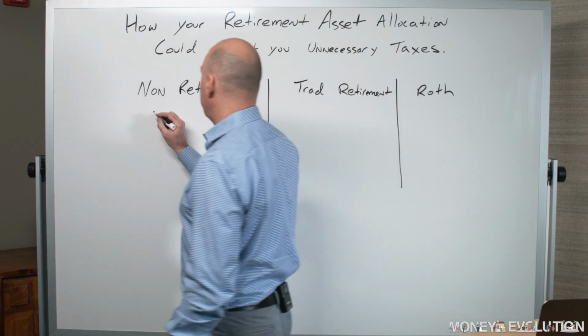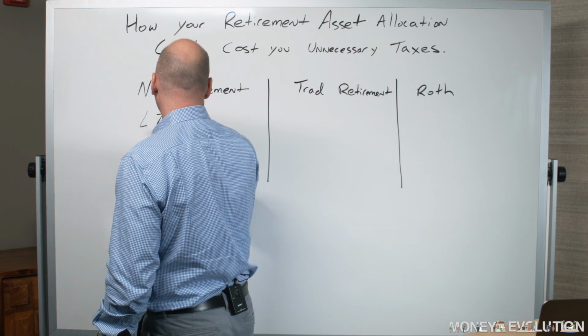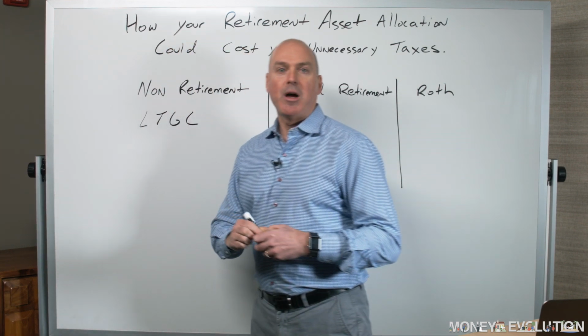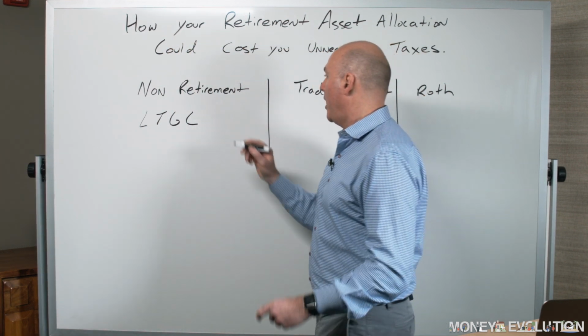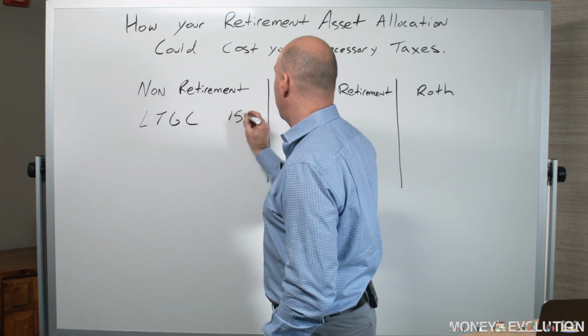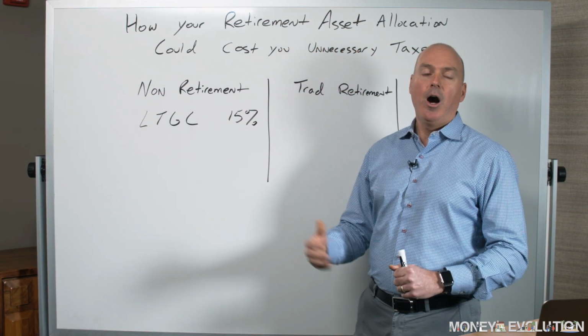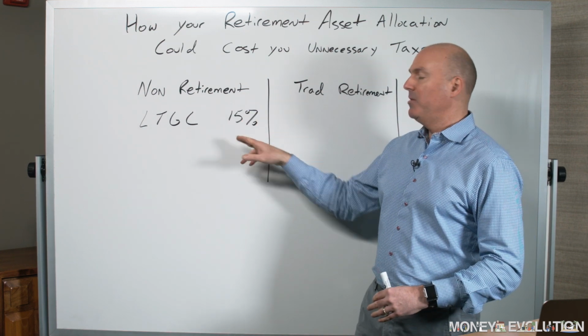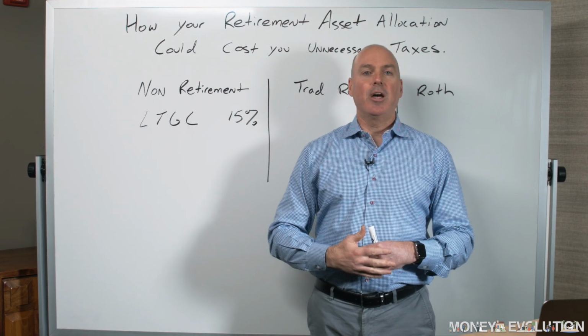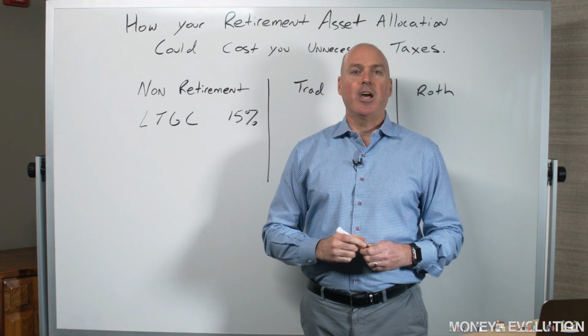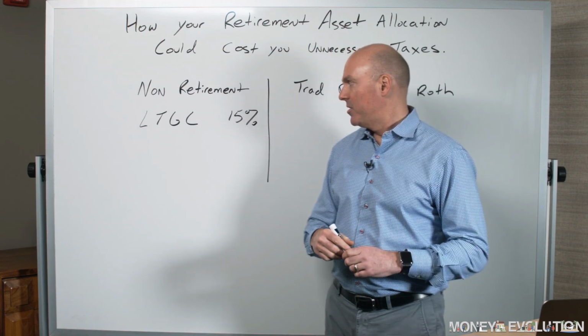So number one is if you have long-term capital gains, there's actually some special tax treatment that you get from that. For most people probably watching this video, those long-term capital gains are going to be taxed at 15%. If you're one of the higher tax brackets, that 15% could go up to 20%. You could get hit with a Medicare surtax, but that's up at higher income levels generally.